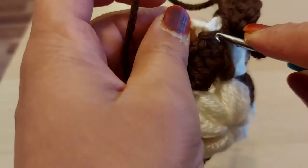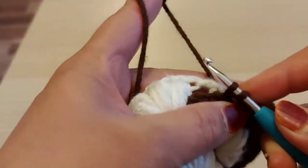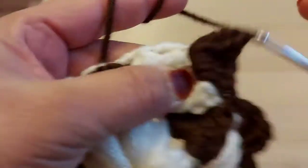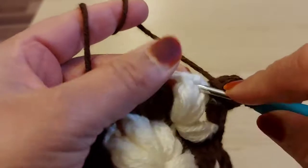I can't find it here. It's really hard to do that. I'm gonna make again here 9 double crochet. 1, 2, 3, 4, 5, 6, 7, 8, 9, chain 1, again next, yeah, 9 double crochet.